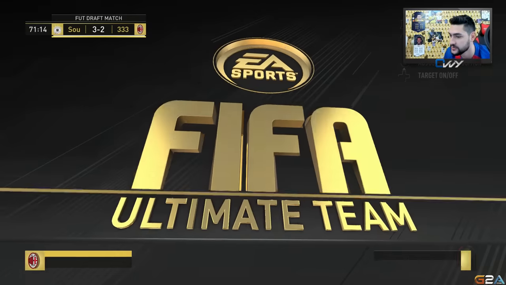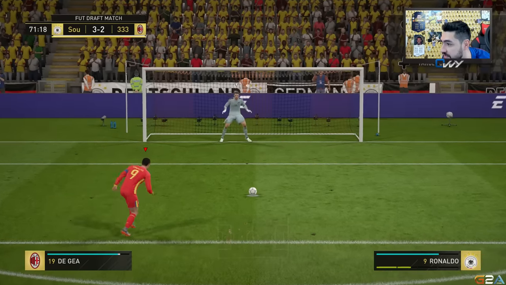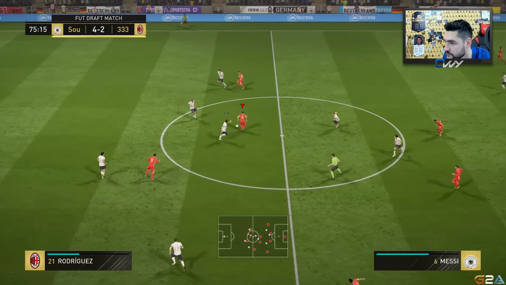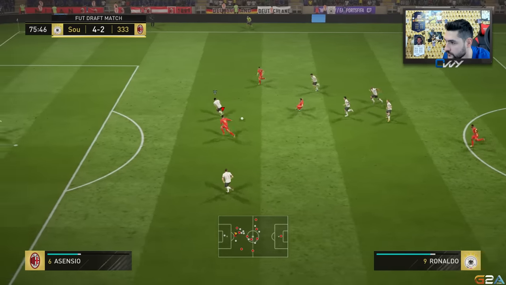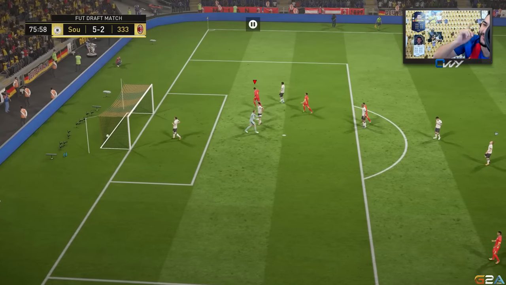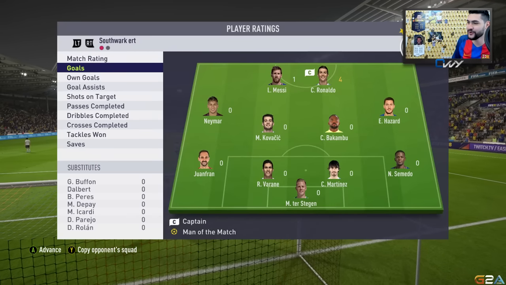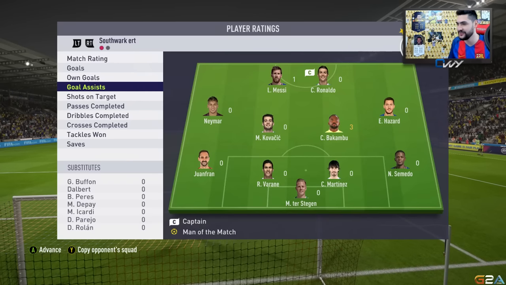Come on, come on. Cristiano. Oh, with the goal, 4-2. Another one from Ronaldo. There we go, 5-2. And we get the rage quit. Messi and Ronaldo playing awesome together. Four goals Ronaldo, one goal and one assist Messi, three Bakambu.